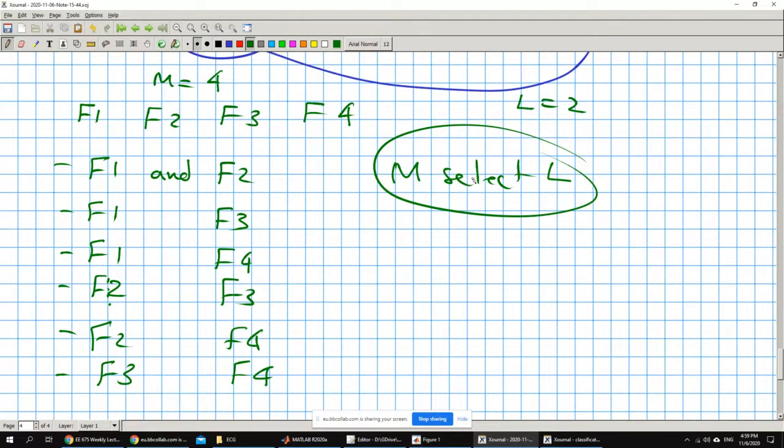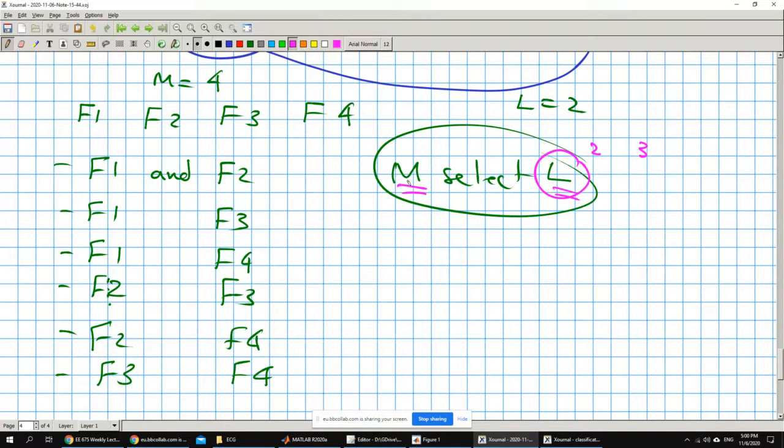You can also iterate on this: select L as 2, then 3 or 4, and try and see. But for the problem we're talking about right now, L was given. How to select L, whether based on the hardware or the requirement of the classifier, is another issue. Now we're given M features and a target L of features to be selected.